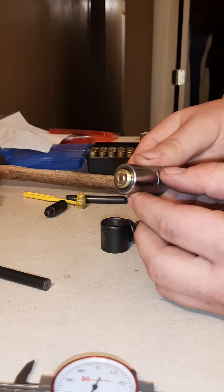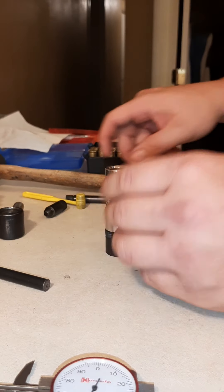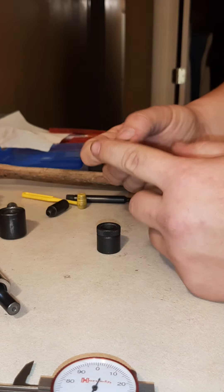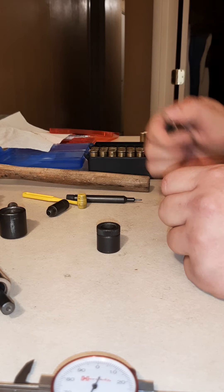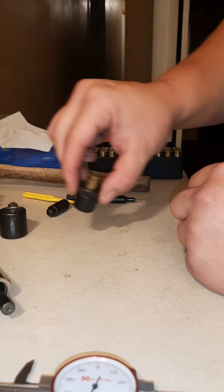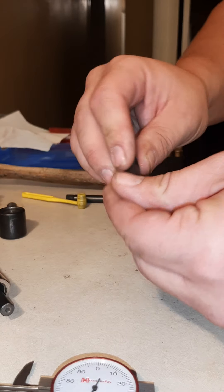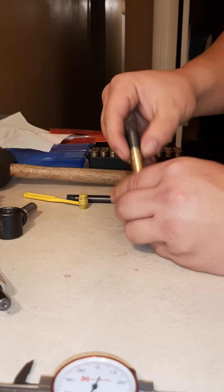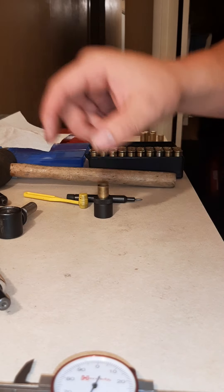There she is — she's flush. As long as your casings aren't swollen, stick it back in here, pop it out. If the casing is swollen, verify nothing's in the way of the primer hole. Then you'll set that guy right here — this is what will flare out your end to accept a bullet. Don't take much, just a little bit. That clears it out to the diameter you need.